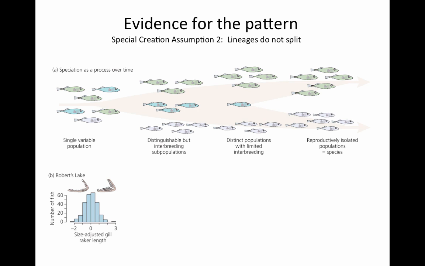It can feed either up in the water column, and these forms have structures called gill rakers surrounding their throat that help to filter food out of the water column. And so these fish that tend to feed more in this way have long gill rakers. Ones that tend to feed more on things like insects and large pieces of food tend to have shorter gill rakers. And we see in the population as a whole, we've got a normal distribution of gill raker length. And so that would represent this first stage where you have a single variable population.